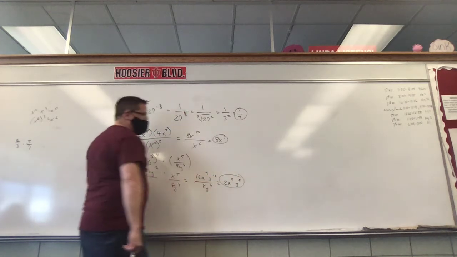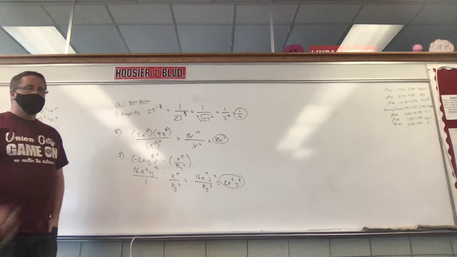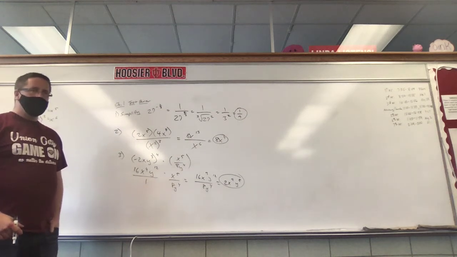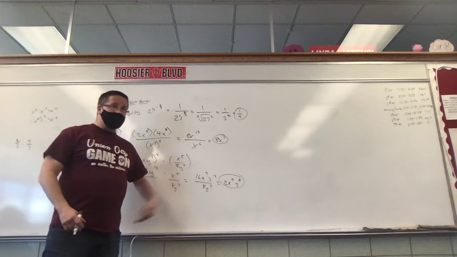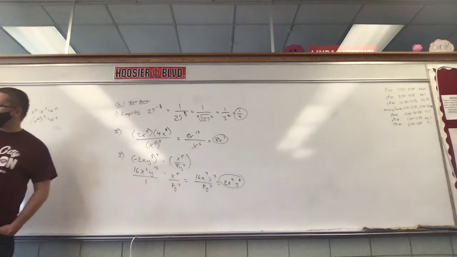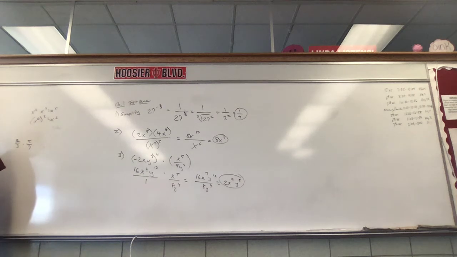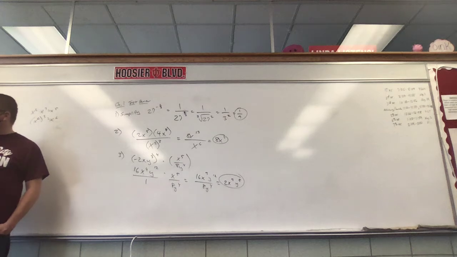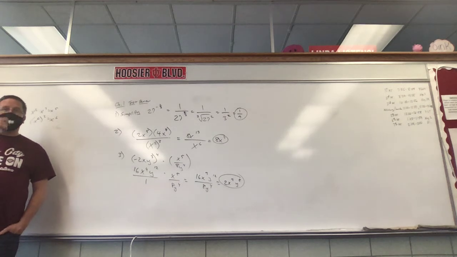Top. Now, what's tricky is this. When you have coefficients, you divide them out. But when you divide with exponents, you subtract. Okay? Yes, sir. I was saying, why is it y to the eighth? Oh, I see what you're saying. Y to the eighth, gotcha. I was thinking 16 minus 8.